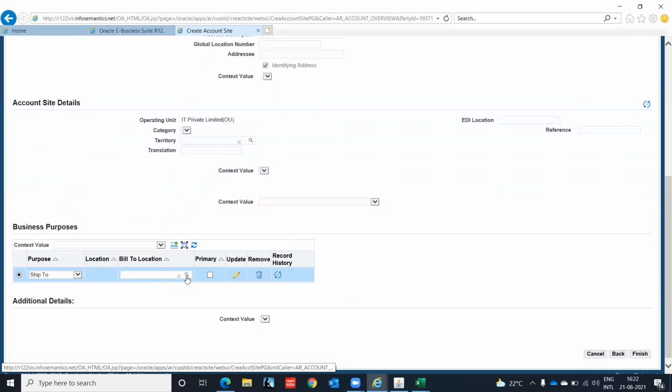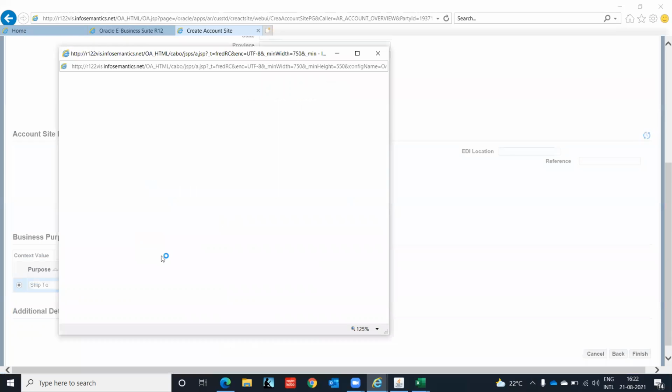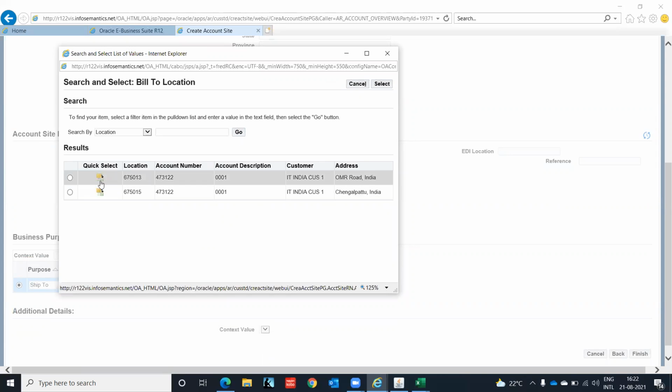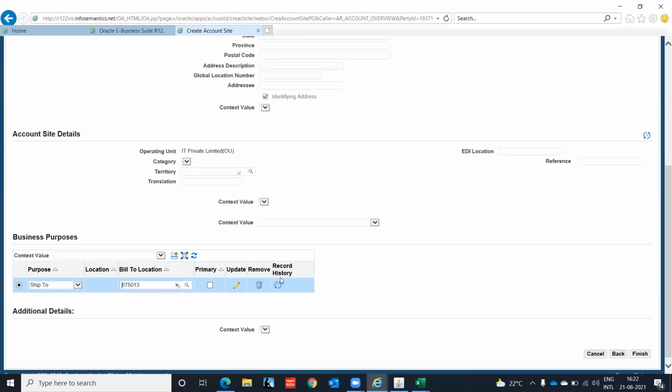You have to select OMR or Chengalpet. When you click it, both addresses will come, OMR or Chengalpet. If you are not selecting, that is also okay, not an issue. You can very well select the location at the time of invoicing also. And I select this as the primary one, and I click on finish.